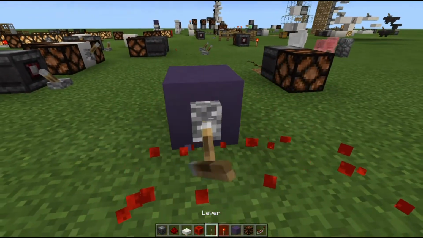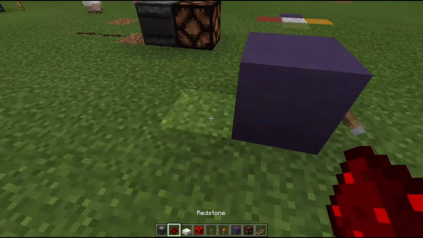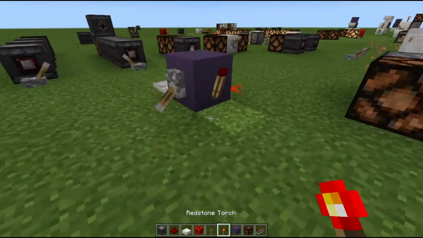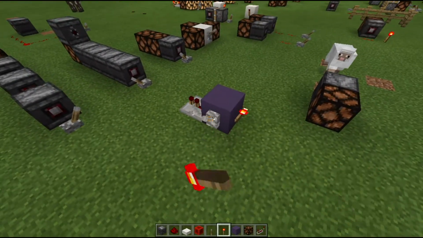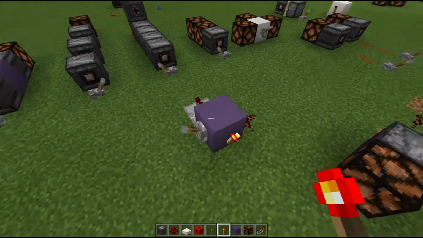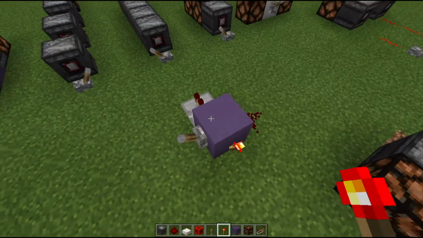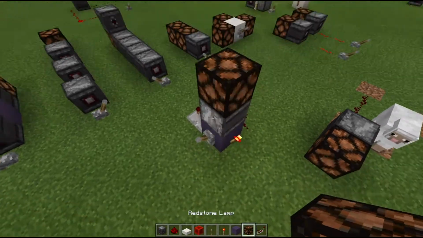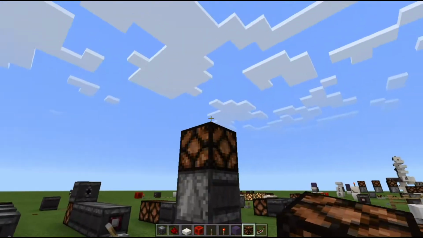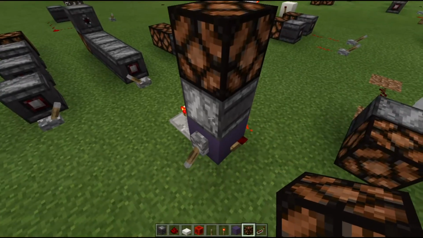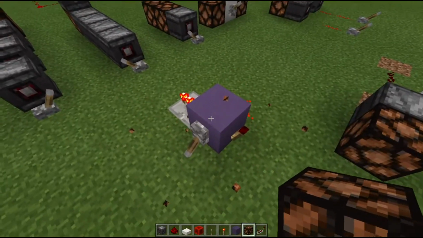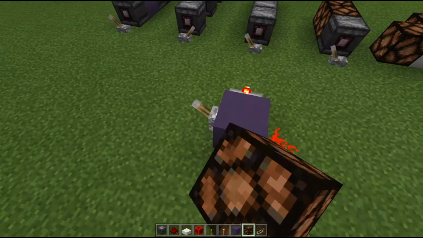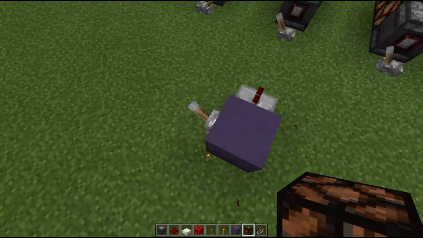If I use this lever to strongly power this block, then redstone components will be updated by it. Right? They get updated when I pull this lever. See? However, the block itself doesn't get an update. It doesn't do anything. It itself isn't really changing state, and since it doesn't get an update, that observer right here doesn't notice anything because nothing's happening on this block. Even though technically it's being powered, nothing actually happens to it in the code.